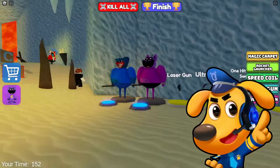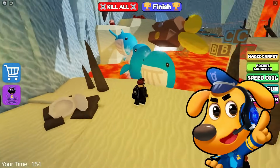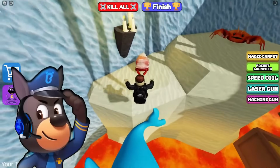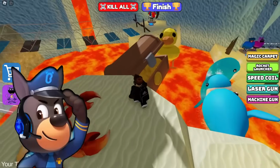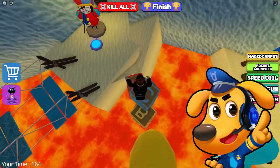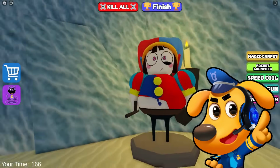Well, we didn't fall into lava, lucky us, but ahead I see a parkour course that looks very unsafe. Sheriff Labrador, I think this will be a very easy parkour for you, since we all know you're a natural-born parkourist. It's true, Dobie. Thank you for believing in me, but I wasn't born a natural parkourist.